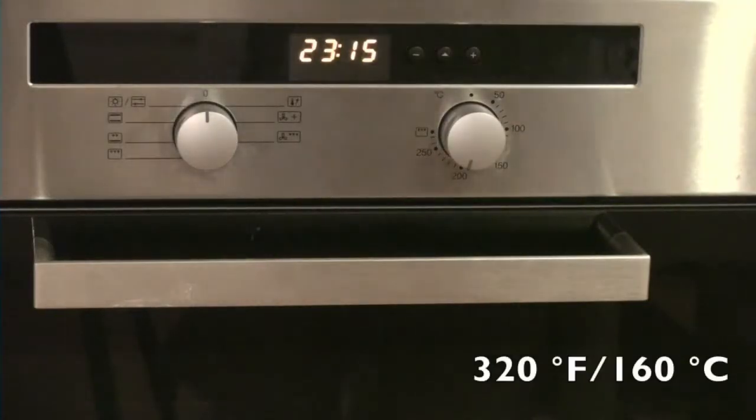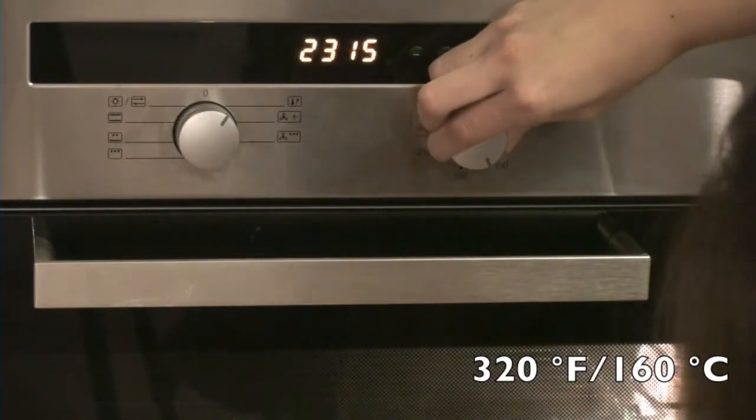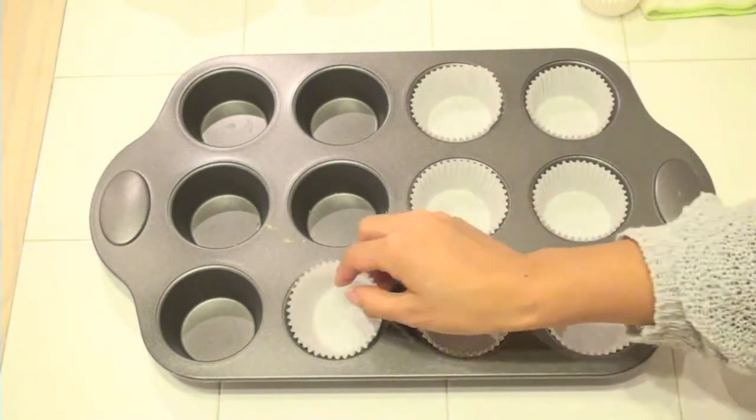First, preheat your oven to 310 degrees Fahrenheit. My oven's in Celsius, so I'm just setting it to 160 degrees. Line your tin with cupcake liners. This recipe is for 12 cupcakes.